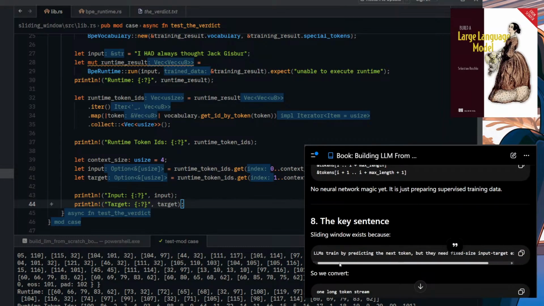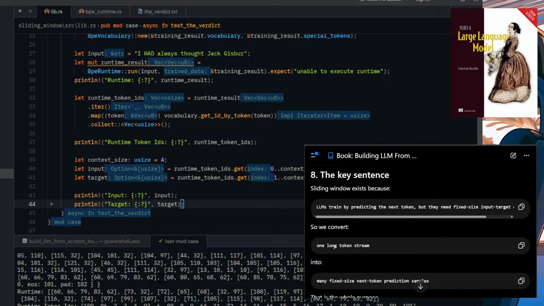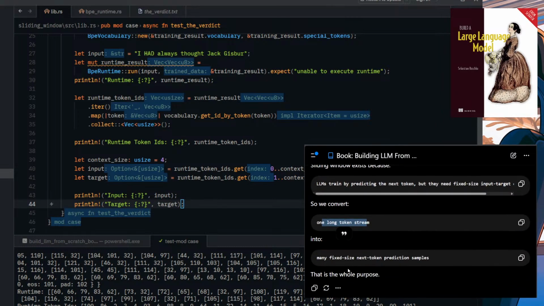LLMs are trained by predicting the next token, but they need fixed-size input-target examples. So we convert one long token stream into many.